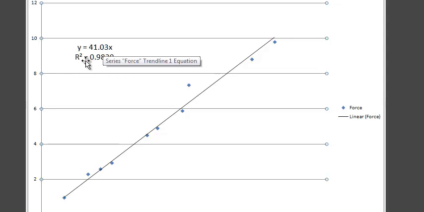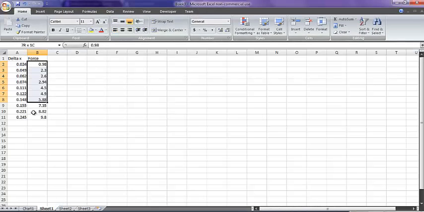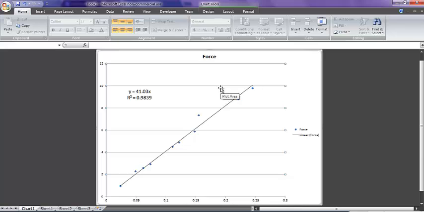This y is equal to 41.03x. For us, the y-axis is force. The x-axis is delta x. So this is that force formula. Y is equal to some constant, S, the spring constant, times delta x. Now the negative is not in here because we entered both of our data as positive numbers. That is, even though the forces were pointing upward and they're positive, if I had made these negative numbers, then that negative would have been in there. But I think we all know how to work around that, so that's not a problem.